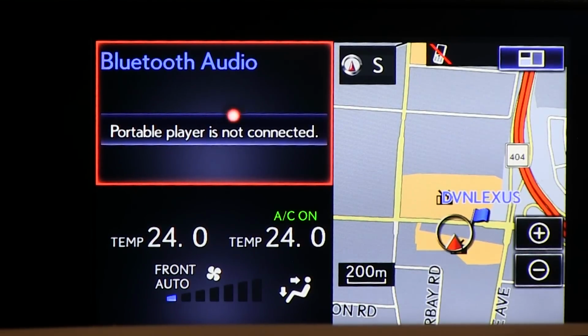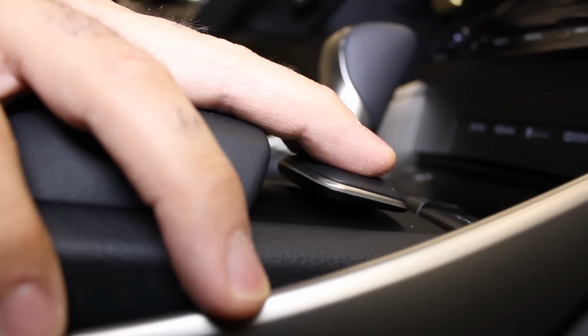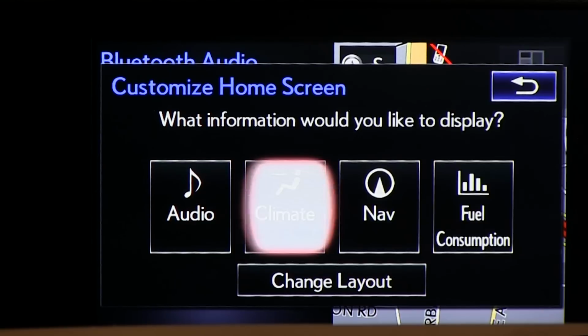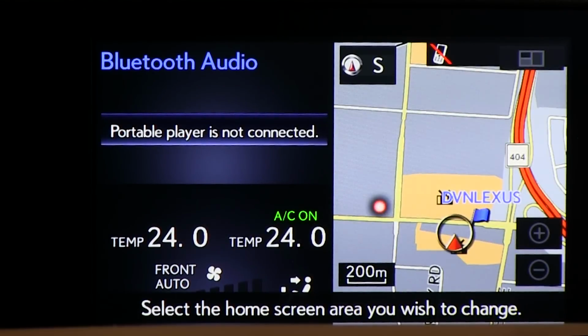The bottom left is currently showing my climate control, but I can also change that by going back to that top right hand button on the main screen there. I click it with the mouse head. I can then select, for example, my fuel consumption and push that on the bottom left instead of my climate.